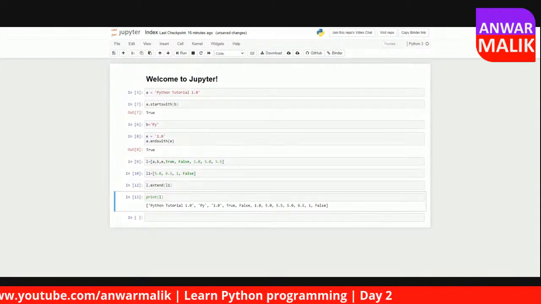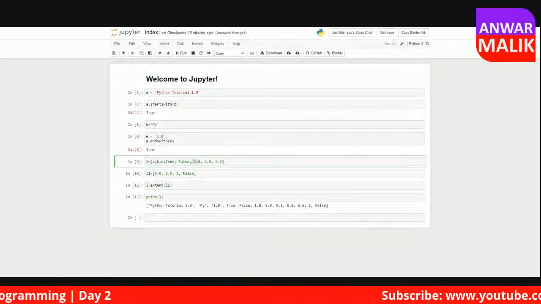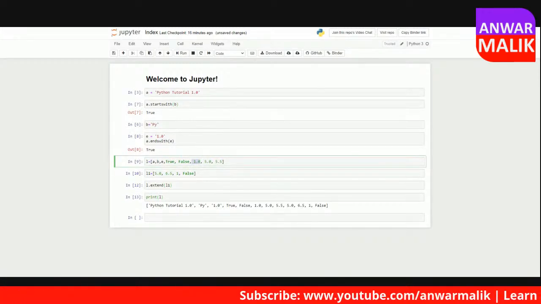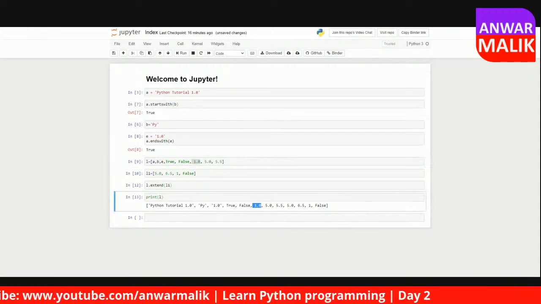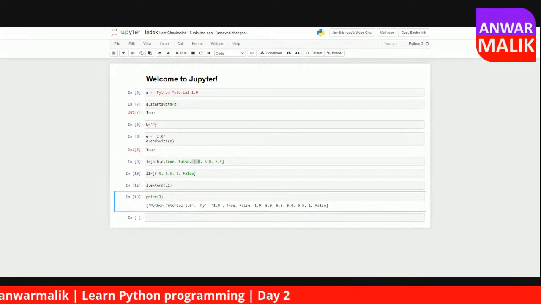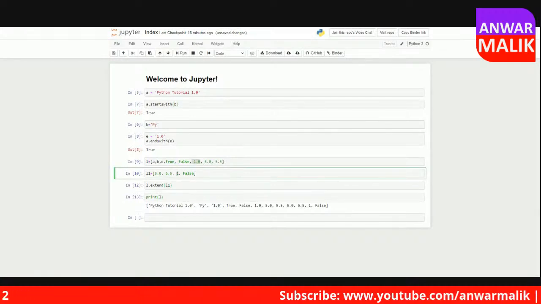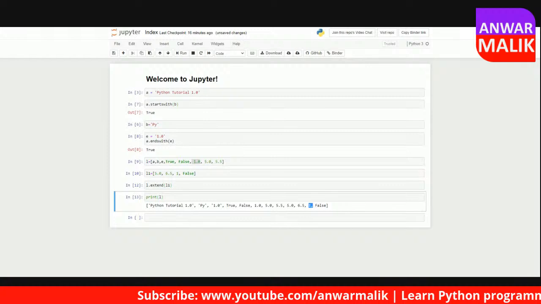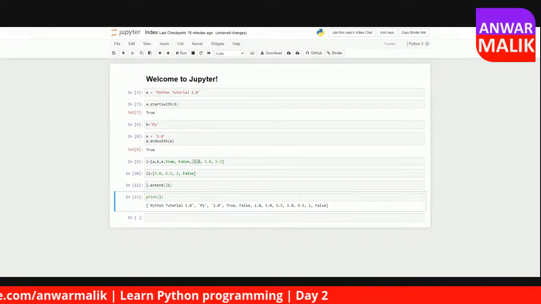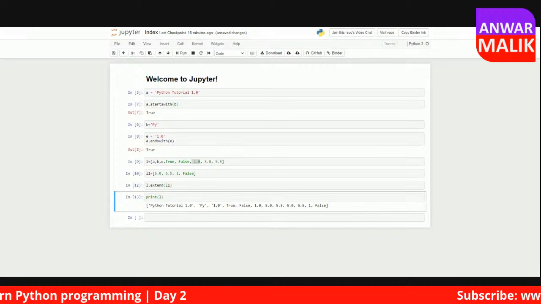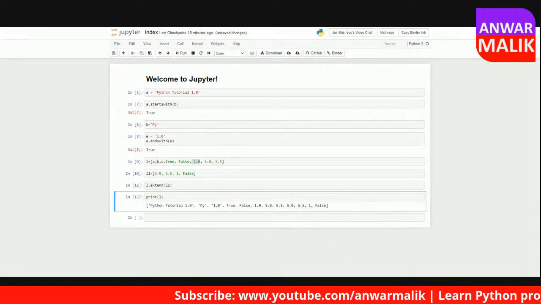It's because I introduced a decimal place here, so the Python interpreter thinks it's a float, not an integer. Here there is no decimal, so this is only 1, and it's printed as 1 only, which means it's an integer. But 5.0 is a float, not an integer. So you need to be very sure when you're programming these things.